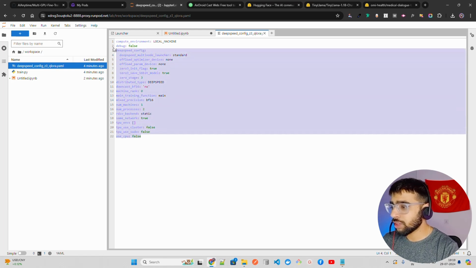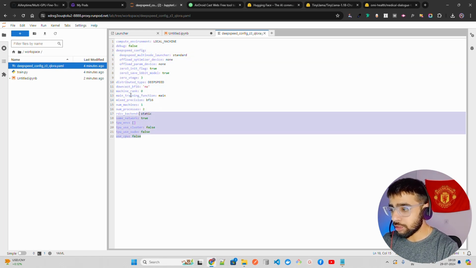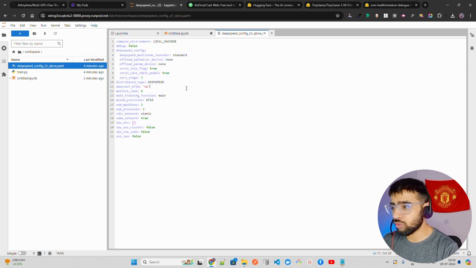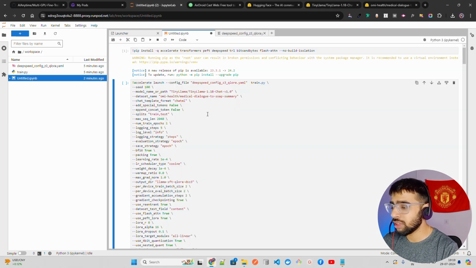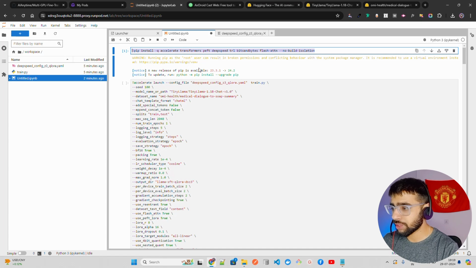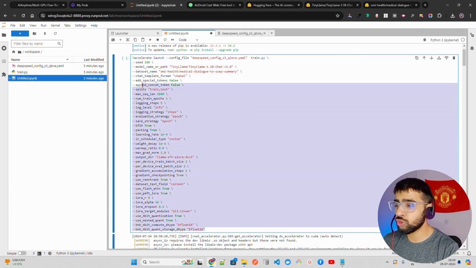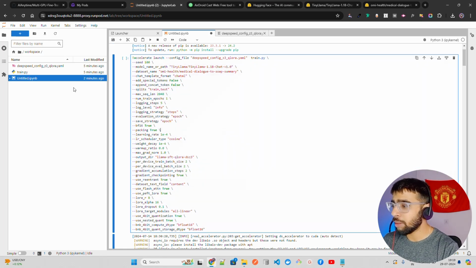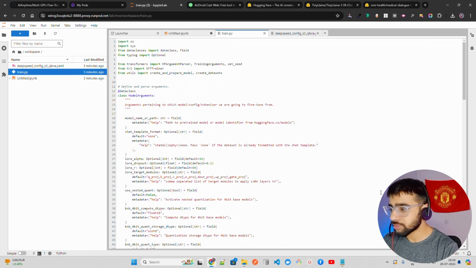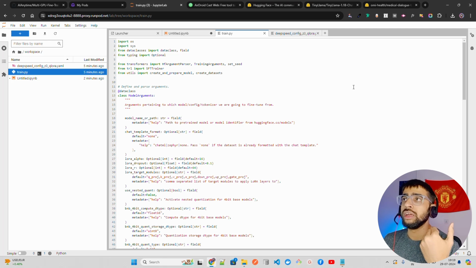This is a DeepSpeed config file, a pretty standard config file that you can use for your fine-tuning. You can see we have installed this. Here is an accelerate command that we are using to fine-tune. Most of the SFT code we have, if you do supervised fine-tuning, you will know all of this. But let me show you train.py. In train.py we define all of our models and all the pre-processing strategy for your data, how to pre-process data. So first let me show you.